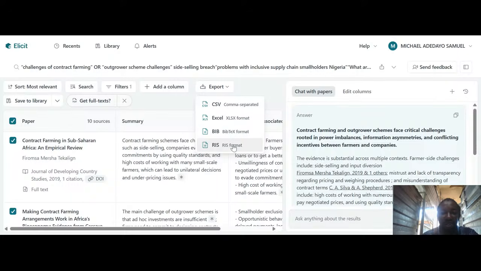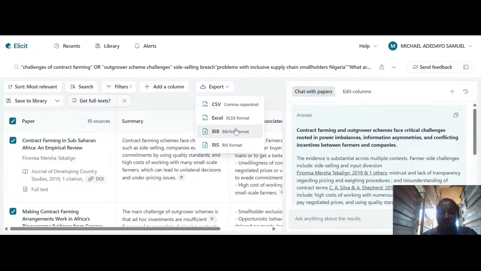BibTeX and so on. All these formats work with all the reference managers. They work perfectly well with reference managers.